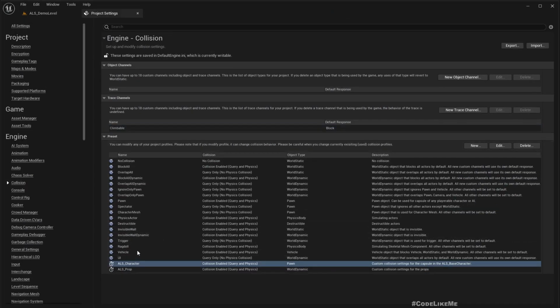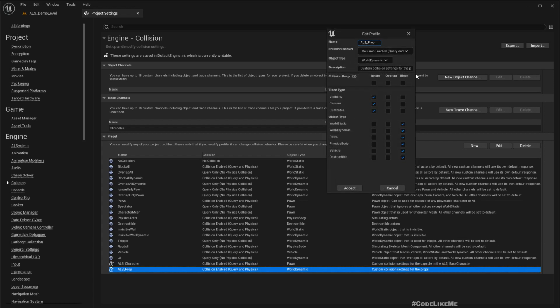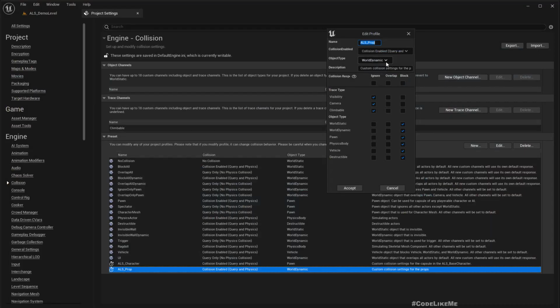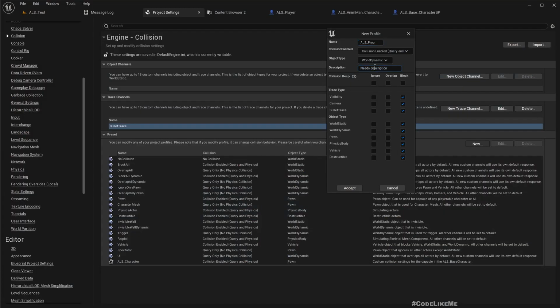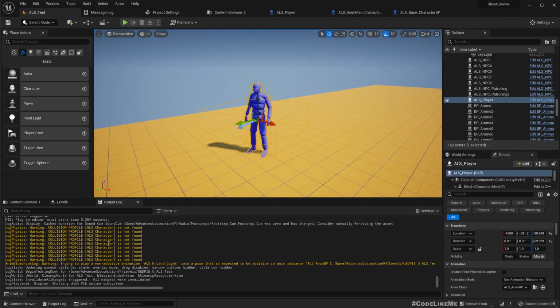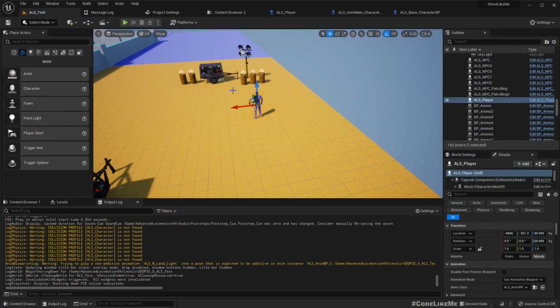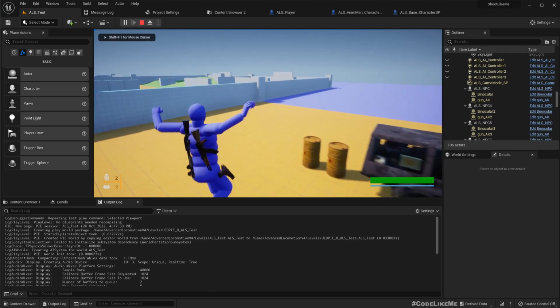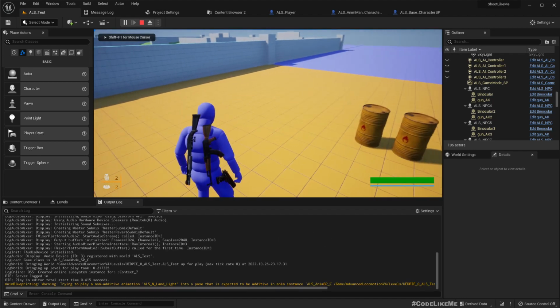Okay, so that one is here, and we have another one, ALS Pro. Let me copy that too. This is also query and physics for dynamic. Same. Accept. Okay, now save. Now I think we should not get this warning. Let me clear the log and do some jumps. Oh yeah, I didn't get the warning.